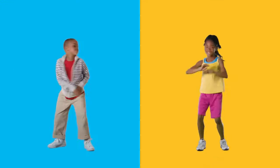And finally, let's gallop with our feet like this. Can you guess what animal does this? You've got it! A horse! Giddy up!